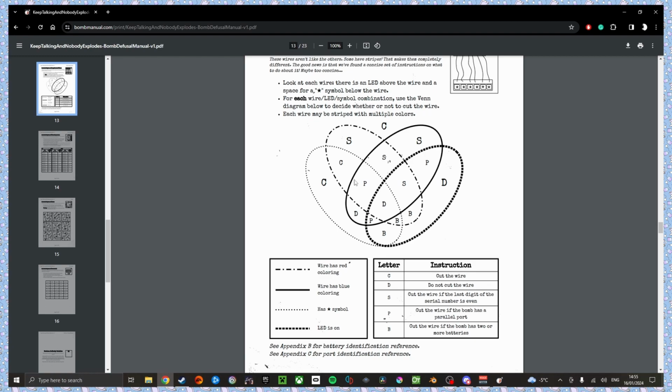Okay, solid blue wire, no light with a star. No light, but it has a star. Okay, P. Cut the wire if the bomb has a parallel port. Cut the wire if the bomb does. Okay, cut it. Nope. Then don't cut it. Uncut. Well, I already cut it. Okay, next.